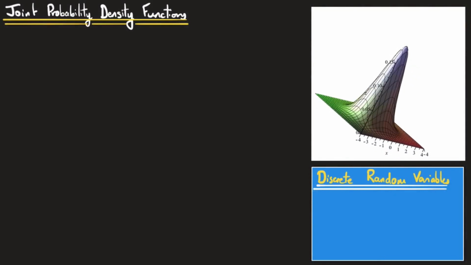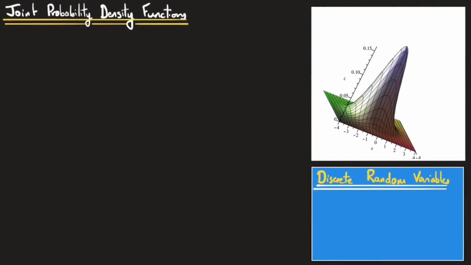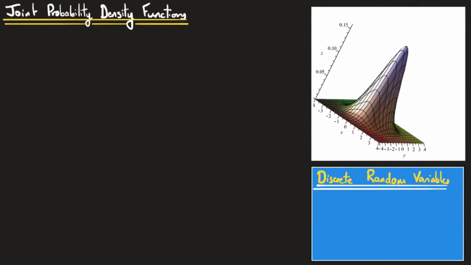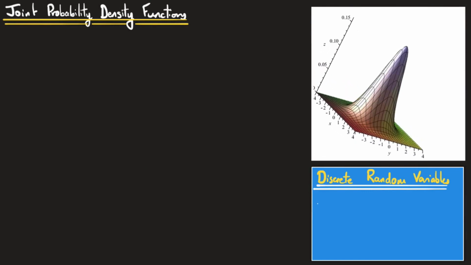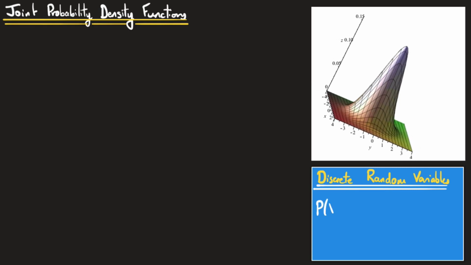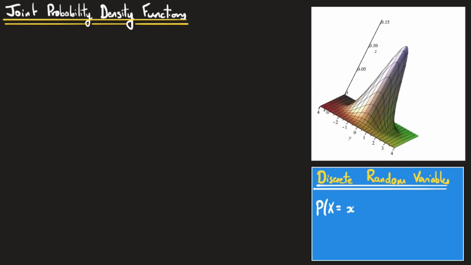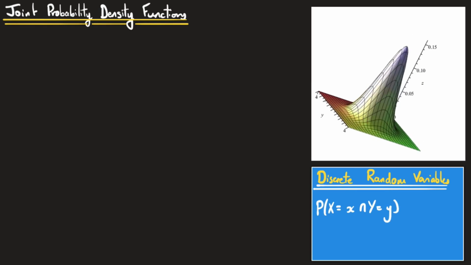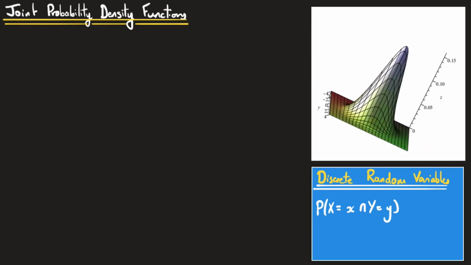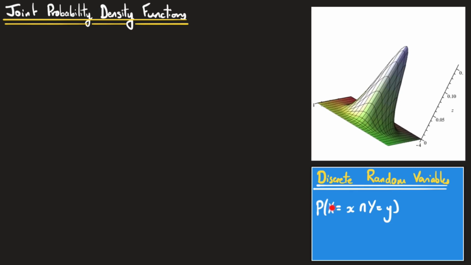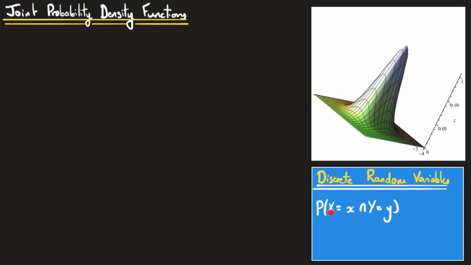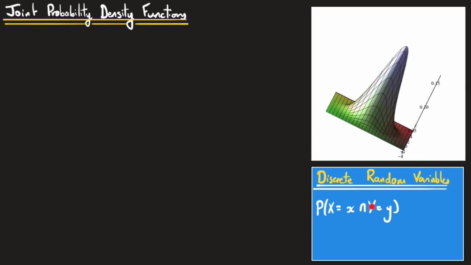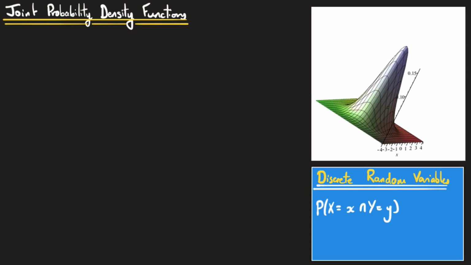Suppose that we've got two random variables x and y. When we were dealing with discrete random variables, we were able to write the joint probability as P(x = some outcome little x, y = some outcome little y). What this probability distribution tells us about is the probability of the random variable x taking on particular values and the random variable y taking on particular values.